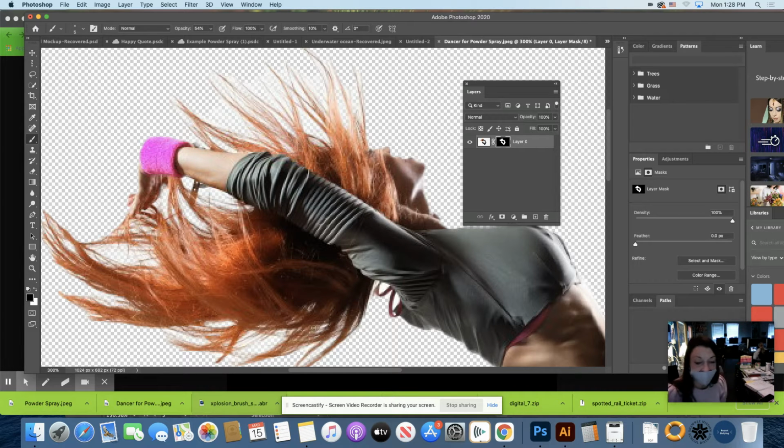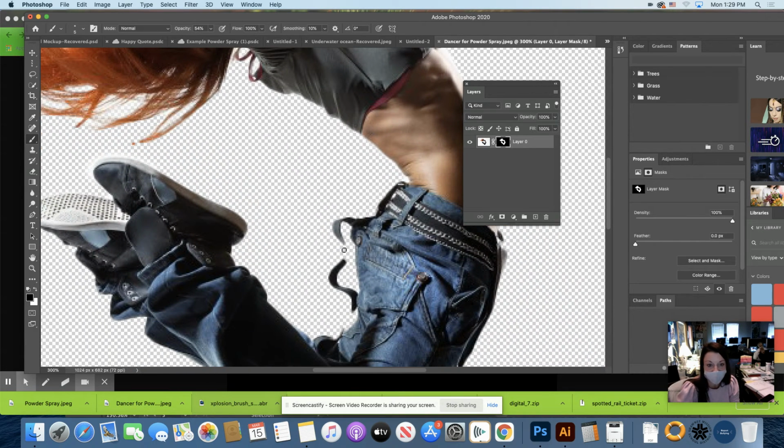So all I'm continuing to do is take my brush and create a little transparency where I feel like I need it. I need to add part of her suspenders back. So I'm going to switch my foreground and background because I want to reveal what's underneath.